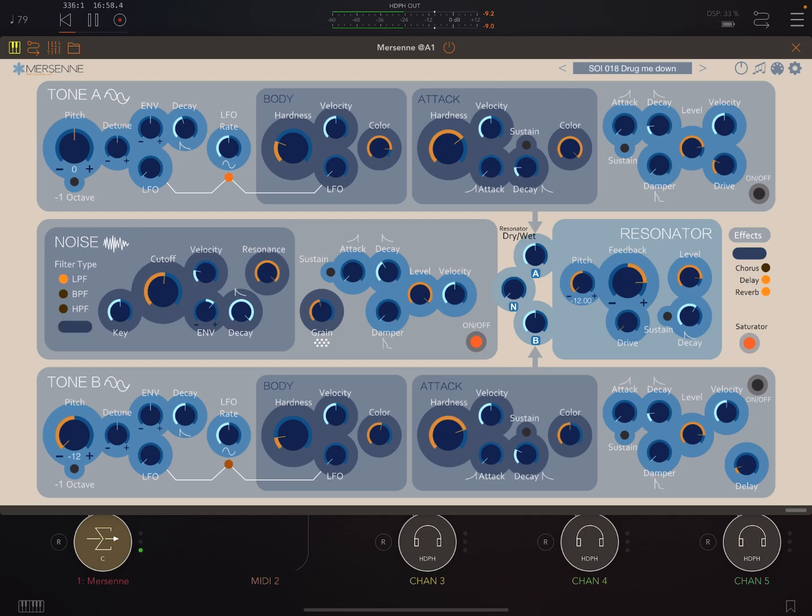Let's just put it on low pass and just do a sweep. I'll bring the resonance down a little bit.